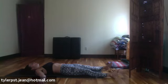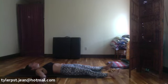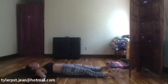Allow your awareness to drip into and through the chest and shoulders. Allow your awareness to fill the upper arms, the elbows, the lower arms. Feel your skin soften back around your muscles. Feel your muscles soften down around your bones. Feel your bones sink into the support of the ground beneath you.